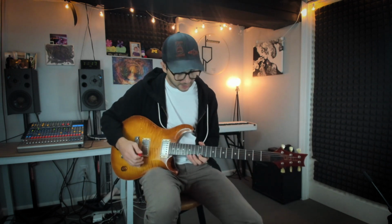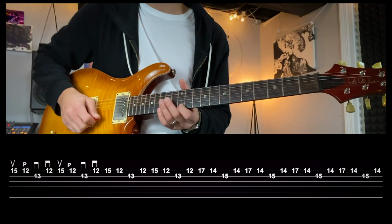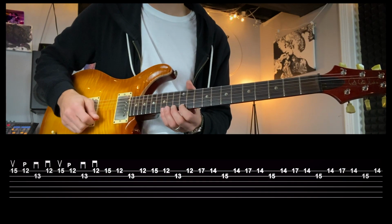So it's all about getting a really smooth timing with it and getting everything synced up really well. So maybe take your time really slowly with it at first. Although, I have to say, sometimes with these kinds of licks that require those 2 downs in a row, it almost is better to find a medium tempo. If you go too slowly, sometimes it becomes difficult to really hear a sense of what the rhythm is supposed to be. So you'll have to find your kind of happy medium for that. And this is what I'm thinking is a good tempo, not too slow, but kind of medium.